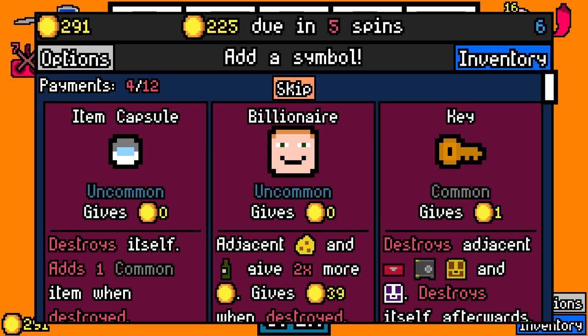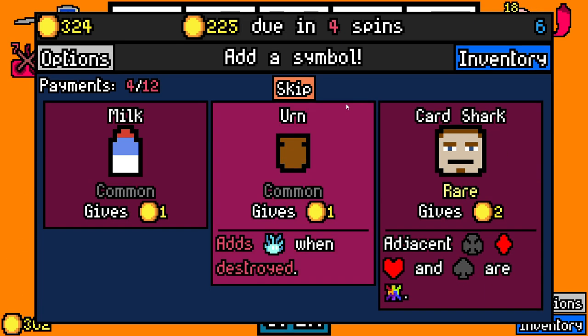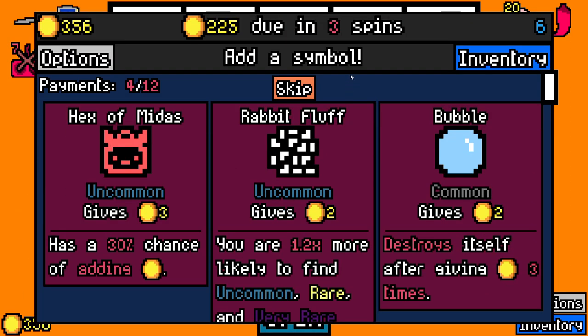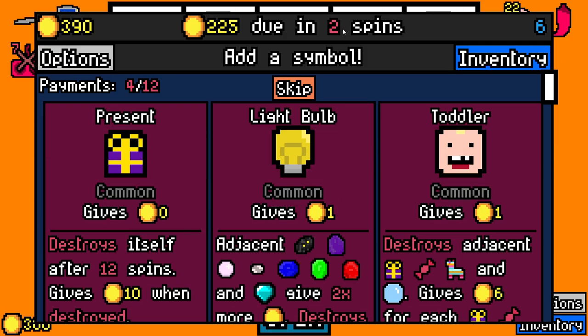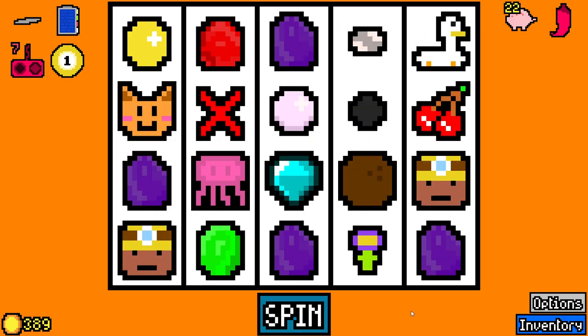The issue is that the amethysts suck until they don't. If we can get even just milk, car, shark, an arrow would be good. There's a diamond too. Bubble, Hex of Midas. Nope. I would say our average is higher than 2 now, slightly. Light bulb is going to be nice. I might turn this back on.